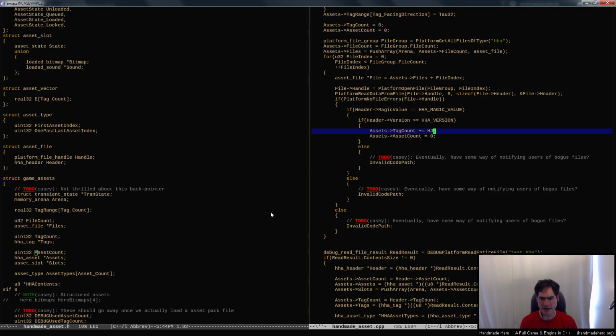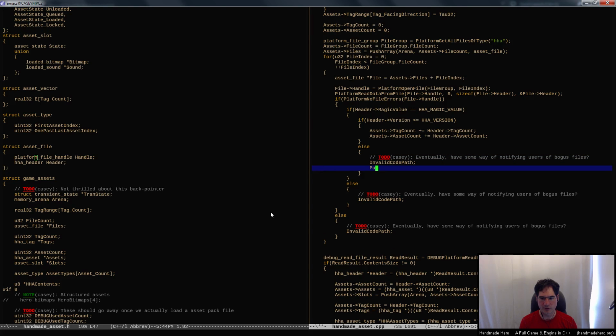Assuming all that stuff worked out okay, then we would just sum up how many there are, right? And I probably also want to mark the file. One thing that I would want to do is say that the file handle itself had an error in these cases. Mark platform, mark error, or something like this. Platform file error. And I would say, you know what? This thing, it's messed up.